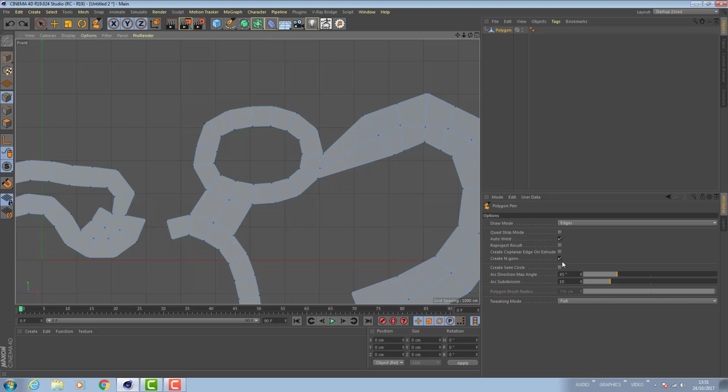Auto weld. And in fact, it's not the edge mode that I wanted to show you here for this additional feature. It's in points mode. So in points mode, make sure that you've got your create n-gons off and that you're not in quad strip polygon mode, and I'll show you what you can do.